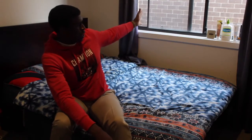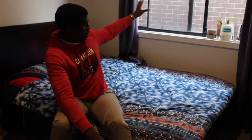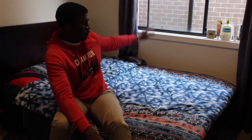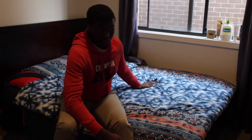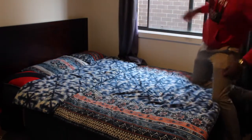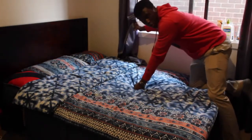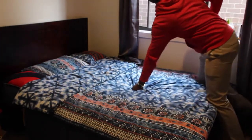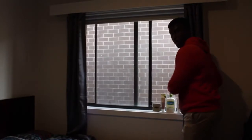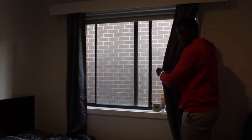So now behind me, I have the curtains, and obviously I have the window right beside me, especially when I sleep. But when I sleep, I usually close the window and close the curtains. And I'll show you this. You've seen the curtains. You see the curtains? And check this out. Alright, so you see these curtains. I guess these curtains are made of silk, I'm assuming.